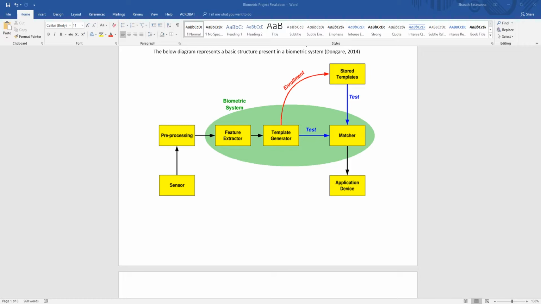Matching is when you see an image of an object, and after all the pre-processing and scanning, the extracted feature is matched with all the stored templates in the database, and whichever is the closest match, it will output that data, saying that this particular fingerprint or this particular iris image matches to this and this, and so on. And this can be incorporated in authenticating and authorizing the application or system.